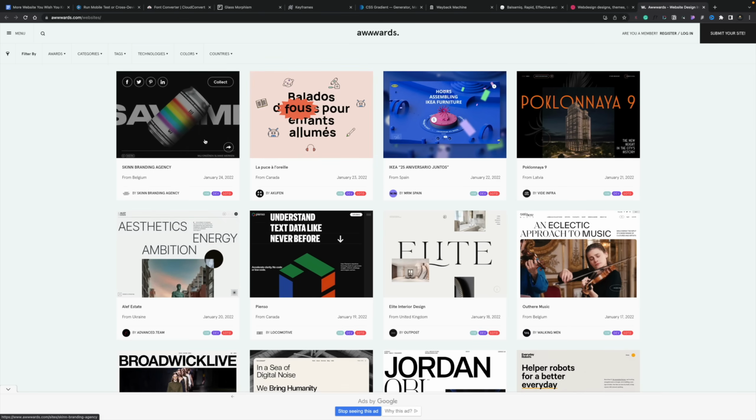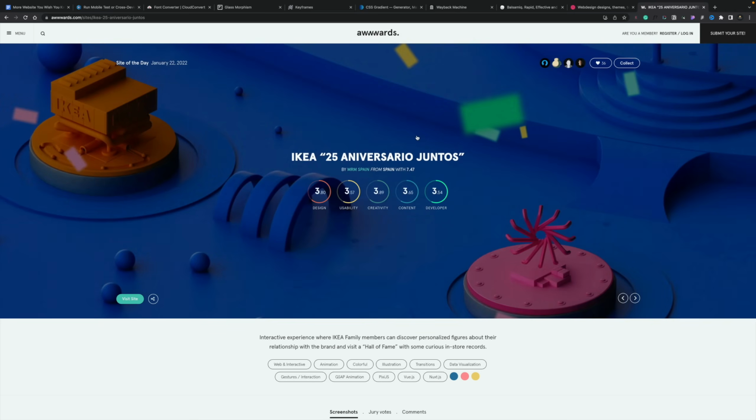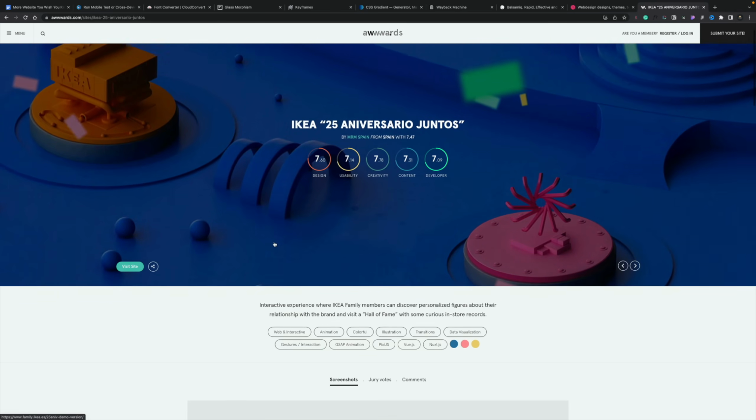So you can just quickly come through, you can pin these to Facebook, to your Pinterest accounts. You can have all manner of different links and things that you can use to just get a real ideas board together for a project simply by using the awards website and just scanning through. And you can open up any of these and you can take a look in more detail at the actual site itself, information about it, all those kinds of useful things.